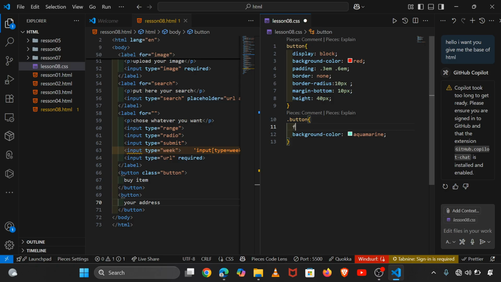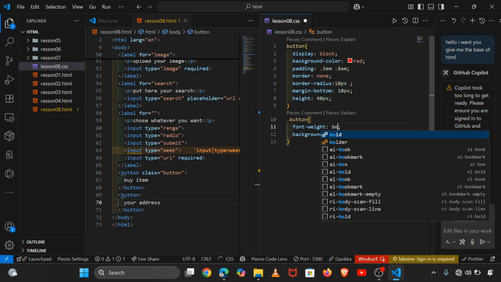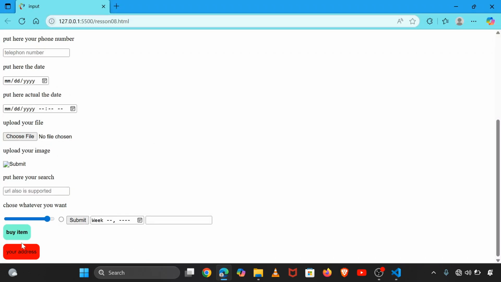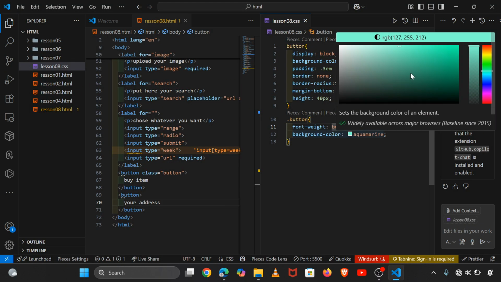You may say that font weight must be bold, for example, and you will see that the text is somehow big. You may change its background color here.